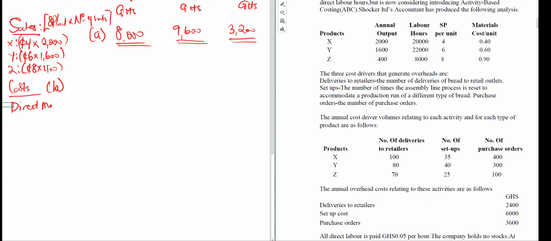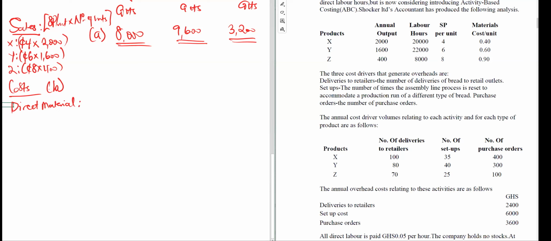Now in the exam, I prefer you do all this up to prime cost before you add the overhead. If you are doing the traditional one, you can pick the prime cost. If you are doing the ABC, you just go and pick the prime cost there instead of building the whole thing again, which can waste time because these figures will be the same except the overhead part. If you build to prime cost, even if you are doing ABC, that calculation will still be the same because the only difference is the overheads. Do you get it now?